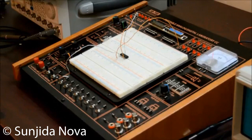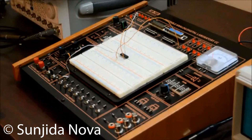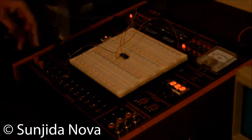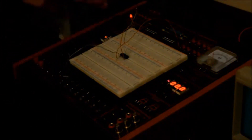I measured the voltage of the trainer board before starting this tutorial. We know that a NOT gate produces the complement of its input. It always has one input and one output. Its output is 0 when input is 1, and output is 1 when input is 0. Let's verify it: when the switch is off, the LED is on, and when I turn the switch on, the LED turns off.